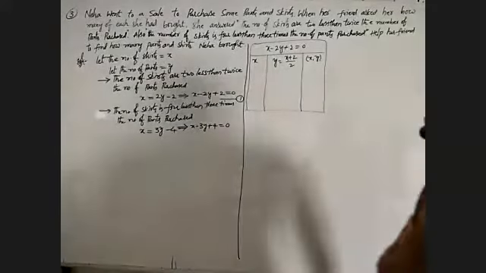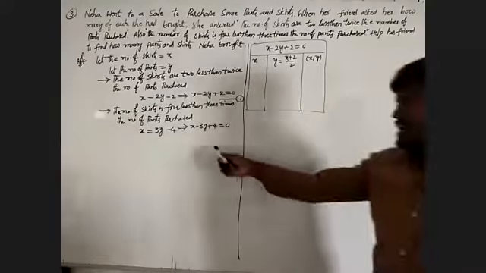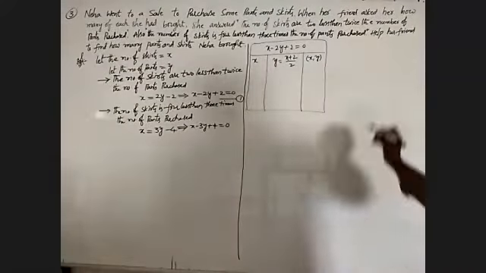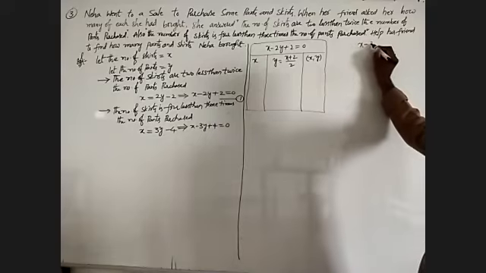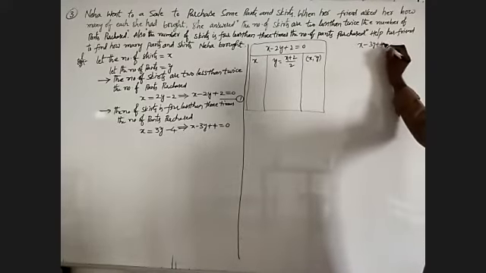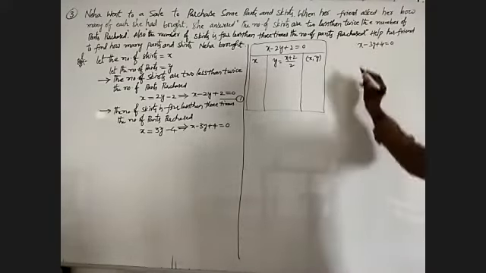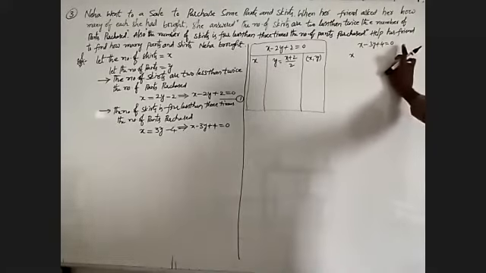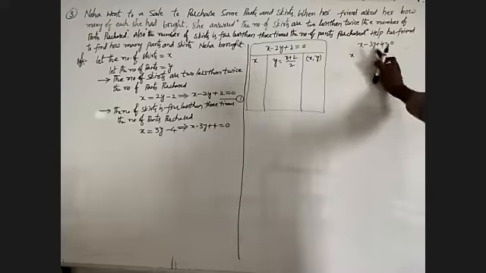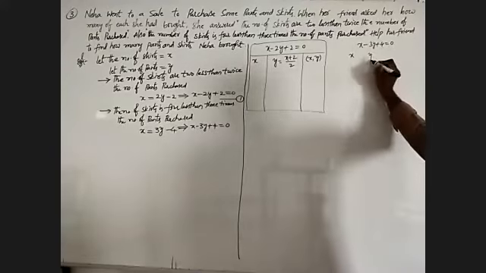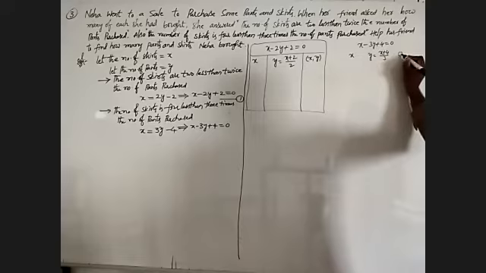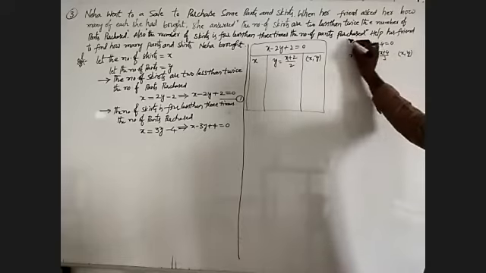And also I have to take the second condition. The second condition is x minus 3y plus 4 is equal to 0. Here we write that condition, x minus 3y plus 4 becomes 0. Minus 3y goes to the other side and becomes plus. X plus 4 is equal to 3y. After that y is equal to x plus 4 by 3. Finally, the next one is x comma y.